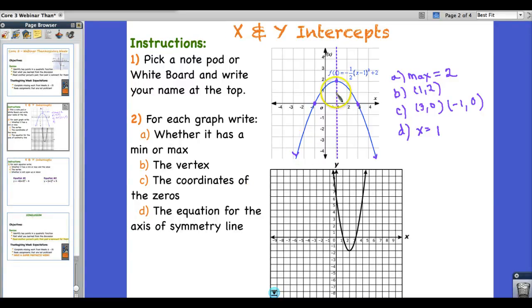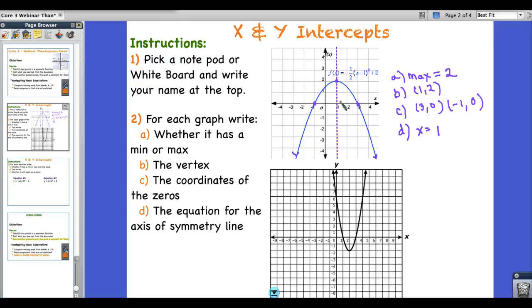And here's one other thing I wanted to point out that you can see from the equation. Do you guys see that the vertex is 1, 2? And you notice this is like absolute value. You notice that it's x minus 1? And if you remember, if you did transformations on the absolute values, it's always the opposite. So there's our 1. And then the number on the end always stays the same, so that's 2. So you can always pull the vertex from your transformations. We shifted right 1, and we shifted up 2.